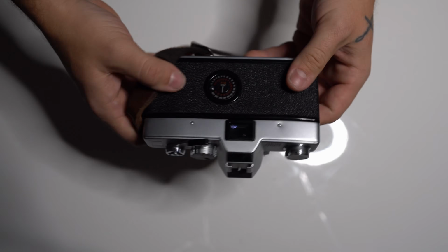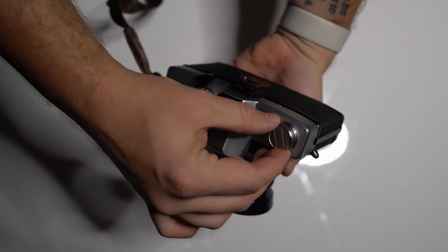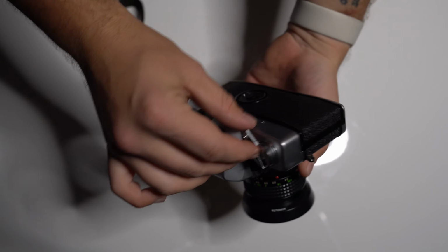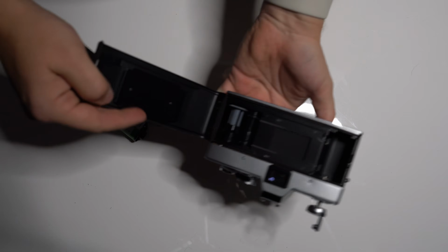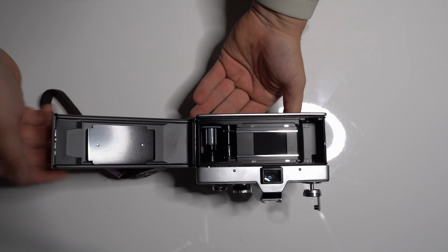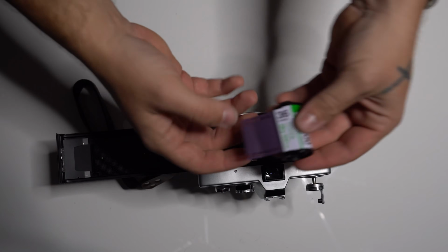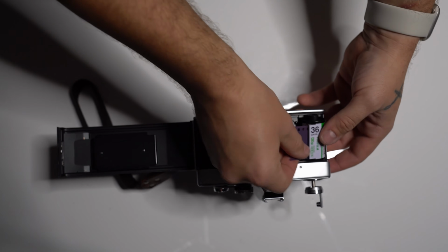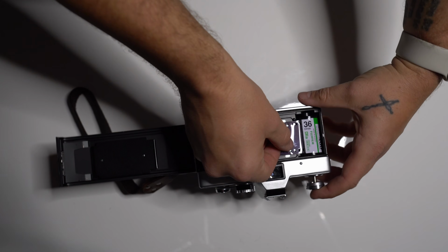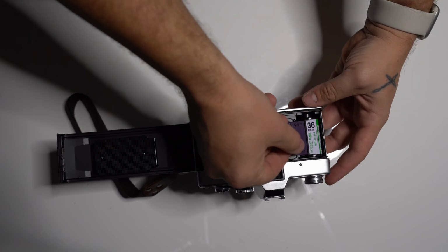So to load film, like in many other Minolta cameras, you raise this lever, you pull up and up again to open up the back doors. When you've got the back doors open, you load your film canister upside down just like that. And you can lock it right away in place so it doesn't run away.